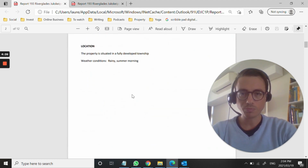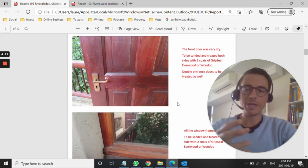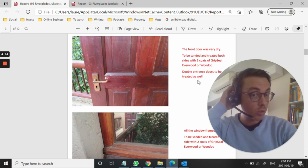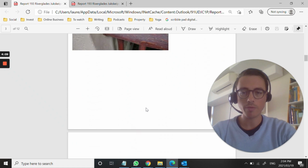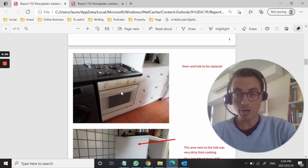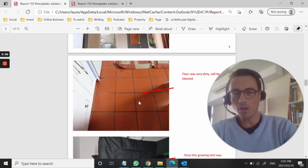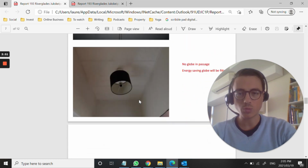This is the front door. And essentially what she's done here, which is really interesting, is just taken a little bit of a snapshot of all the different issues within the building or within the unit, as well as giving a quick explanation as to what's going on. So for instance, this door is a little bit dry and rusted, and this window might need a bit of work. The stove needs to be replaced. It's incredibly old. I had this stove when I first moved in. There's been some doors breaking, the taps need to be replaced, so you can't really get a sense of how the whole property looks. I'll have to show you at a later stage what that looks like.